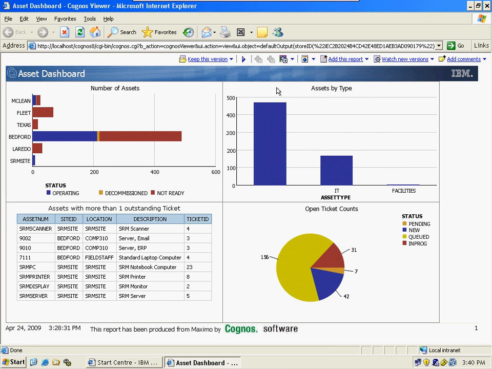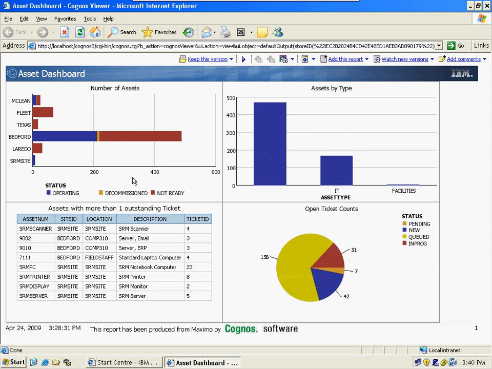As well as doing simple charts, we can combine charts together in a dashboard view of our data, and in these dashboard style reports we could be bringing information again not just from our asset management system but also from our product lifecycle management system. We might want to bring in depreciation information of our assets from our financial ledgers and bring those items of information together to give a consolidated view of what's actually happening.